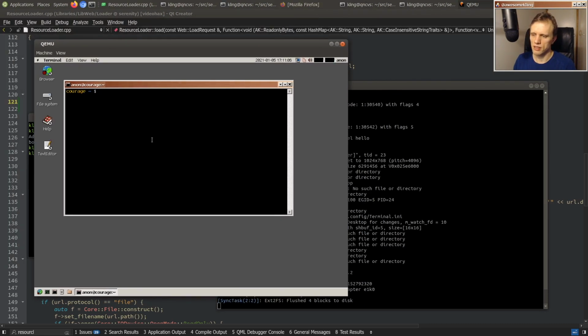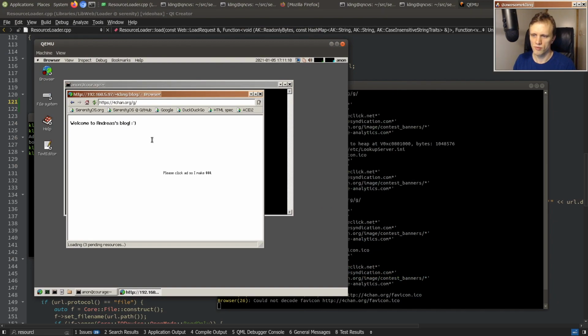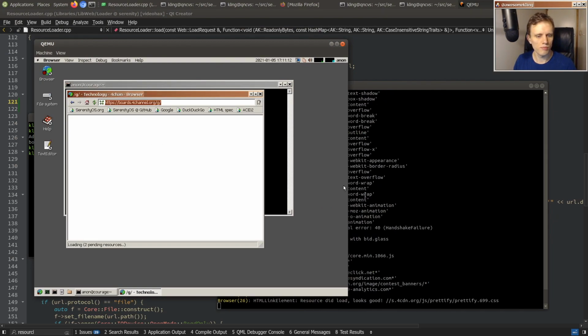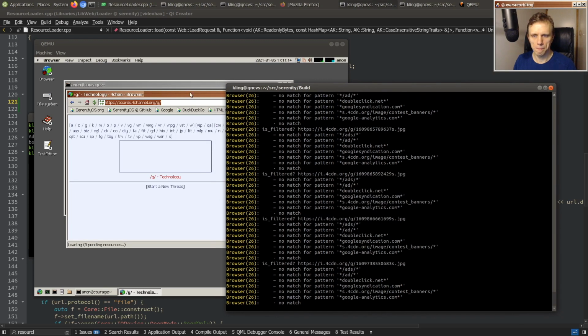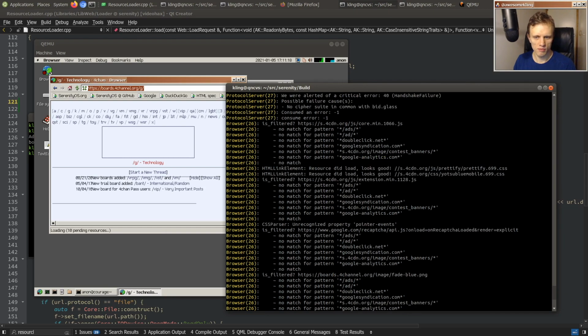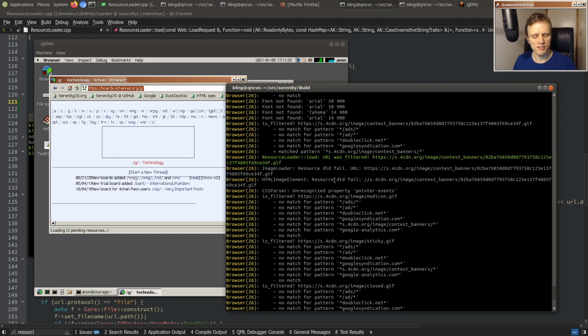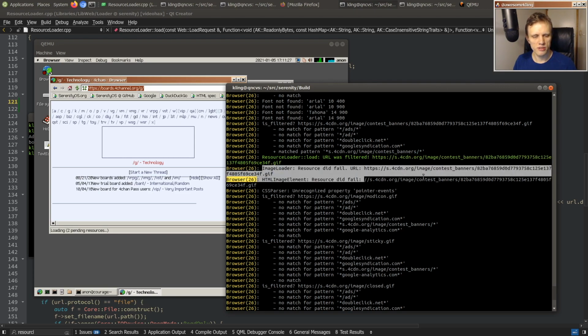And let's see if that ad goes away. It was filtered. Look at that. That's so sweet. And then you can see here that the resource load fails.